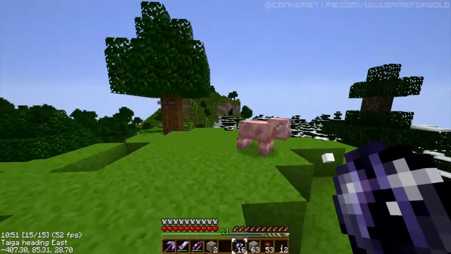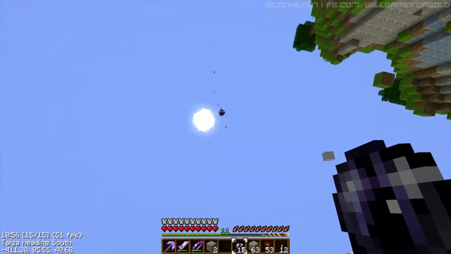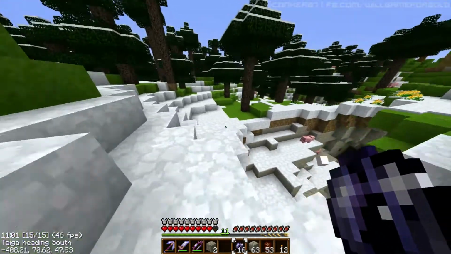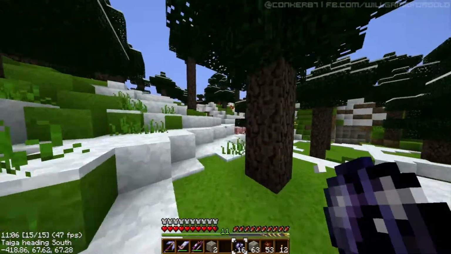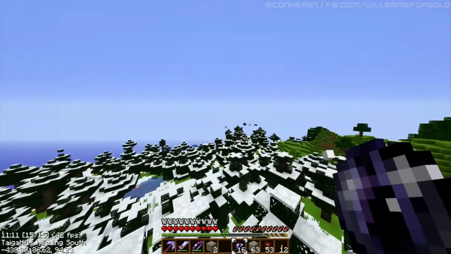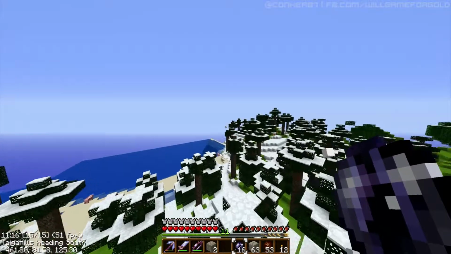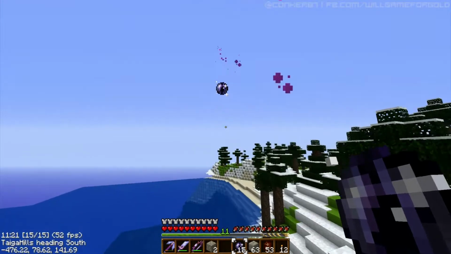Okay, let's find our... that way. Find our end portal. I don't remember if I'd already found it or not. Well, that might have been out to the other server, but whatever. So where are we now? We're getting quite far down, really. This way.